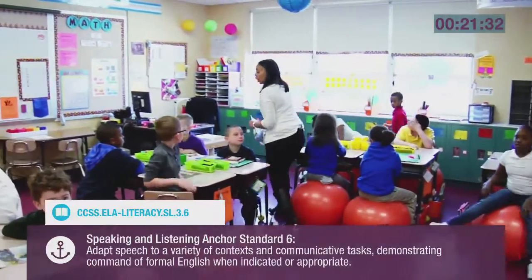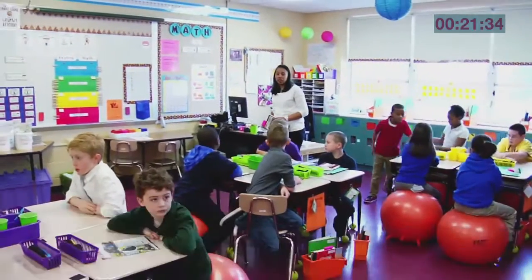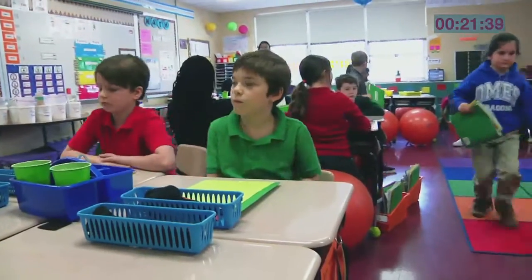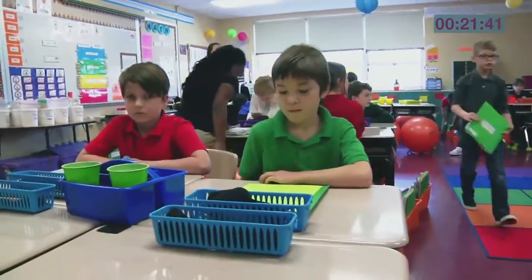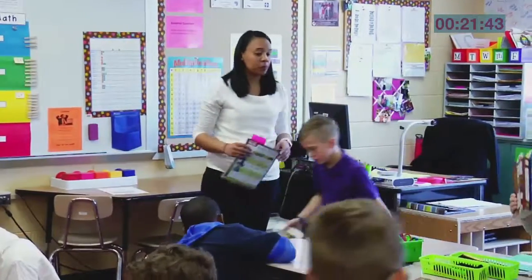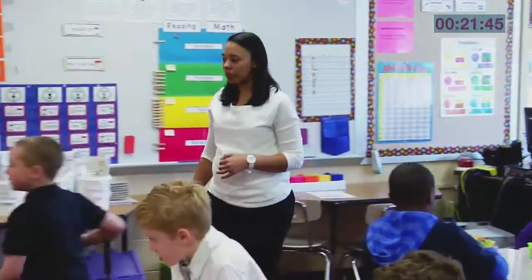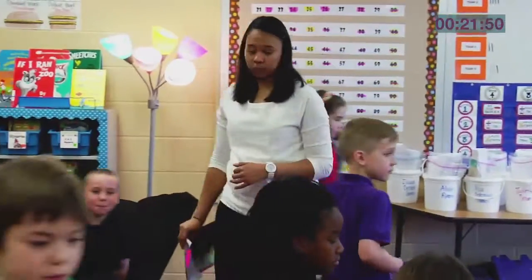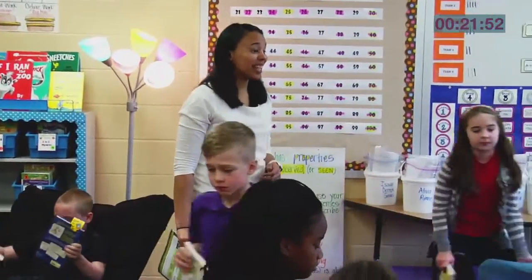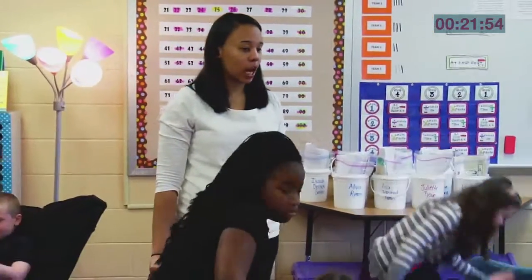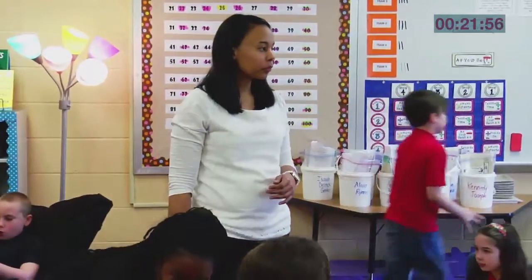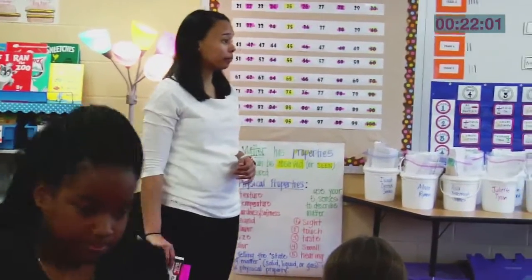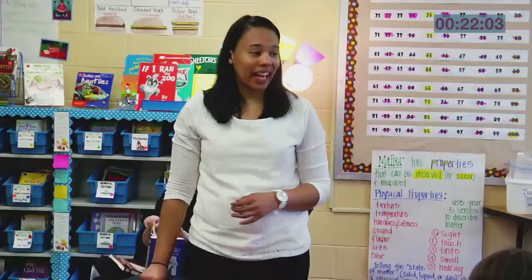If you are in group B, please bring your green folder and meet me at the table. If you are in group D, please move to your read to self spot. Walking feet. If you are in group C, please move to your read to self spot. Be proactive, please. If you are in group A, please move to your read to self spot.